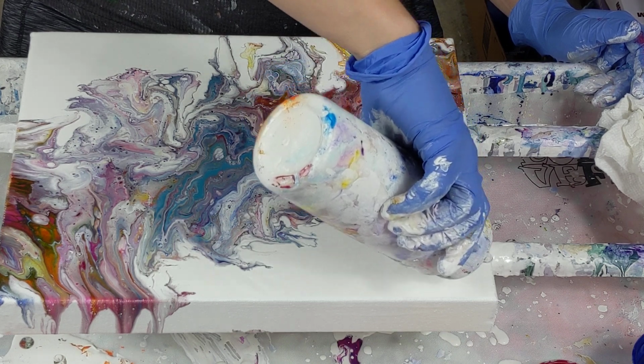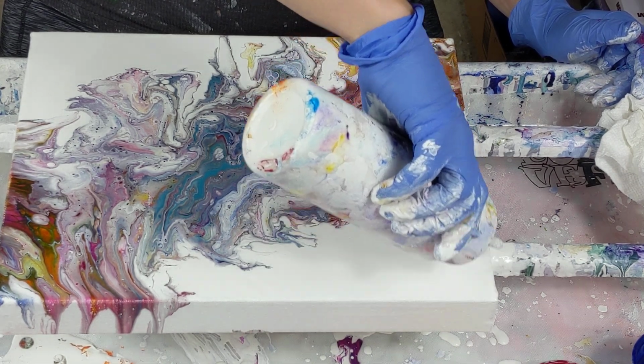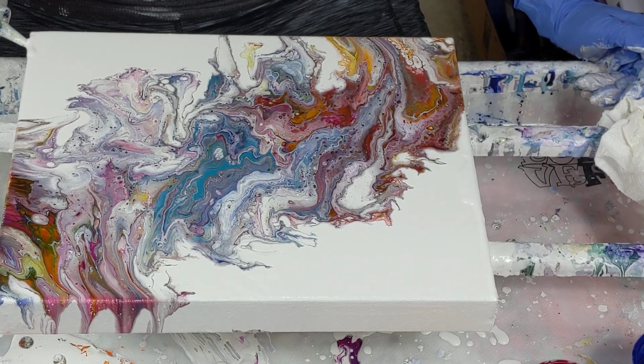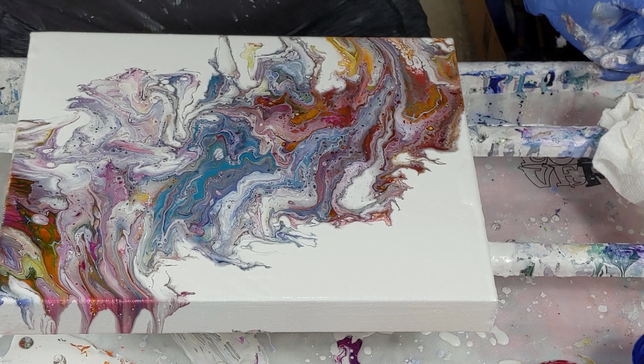So I like doing the open cut. You have more control than if you were to do a flip cut, because you control what's going in and when.